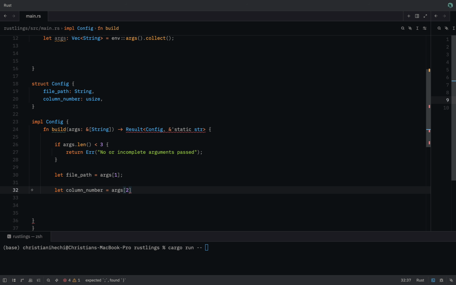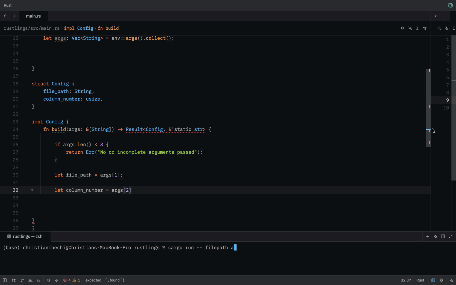So instead of the user passing a number, if the user passes an alphabet, let's say instead of a number they pass A, this is not going to work for our program, because our program expects a number. Alright, so let's try to handle this problem and tell the user, oh, you're not supposed to do this.